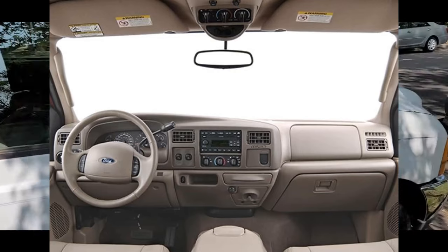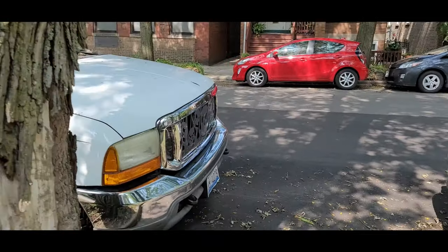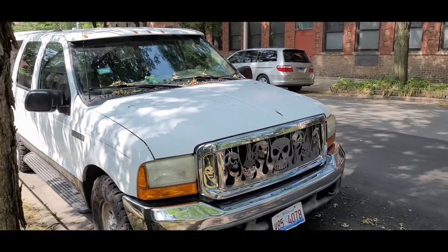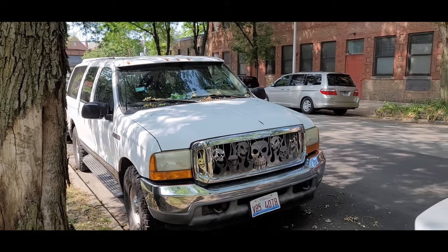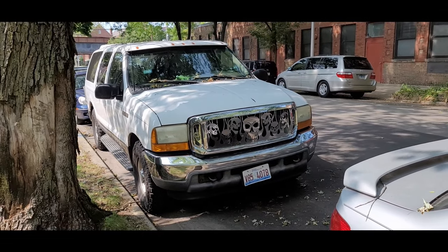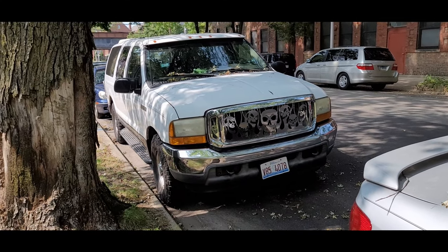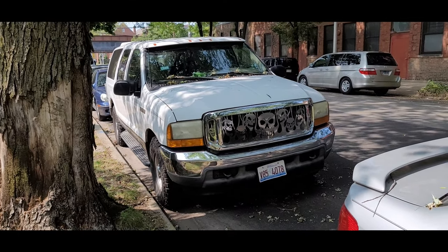The interior — I'll post a picture — is nothing special; it's a base XLT with no modifications. But in general I like this thing. I would definitely want to drive an Excursion — I never have. I've driven plenty of Expeditions but never an Excursion, especially if it's a diesel, but this one doesn't look like a diesel.